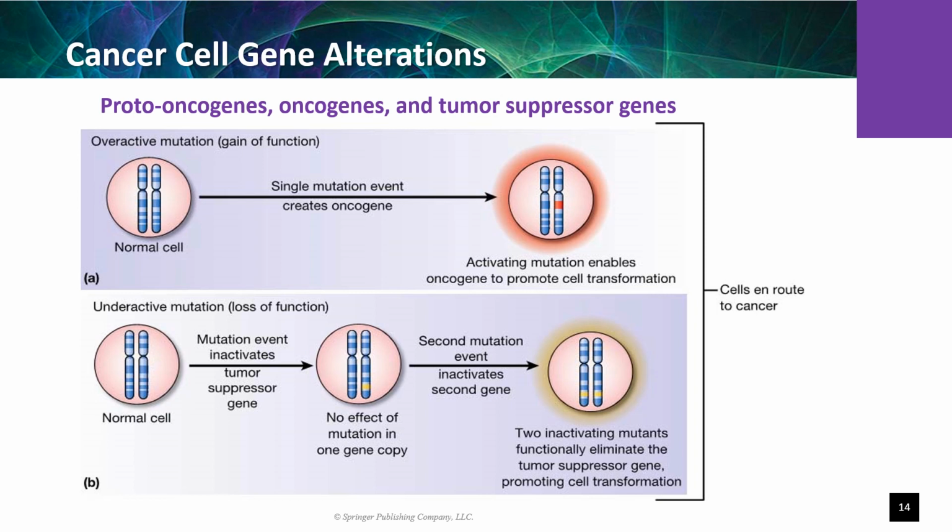A proto-oncogene within a normal cell is mutated, becoming an oncogene. The oncogene product stimulates excessive and unregulated cell division. A tumor suppressor gene is inactivated by a mutation. The remaining normal allele sustains cell protection from proliferation. However, if the second allele develops an inactive mutation, tumor suppressor function and this pathway of protection from malignancy are lost.